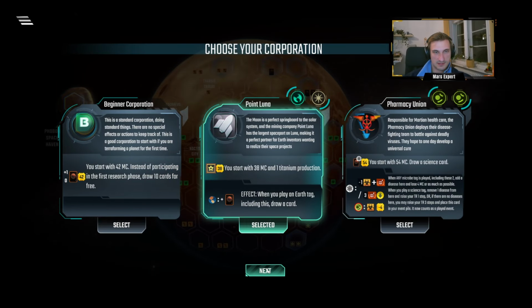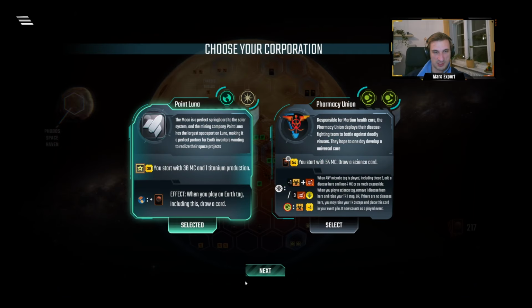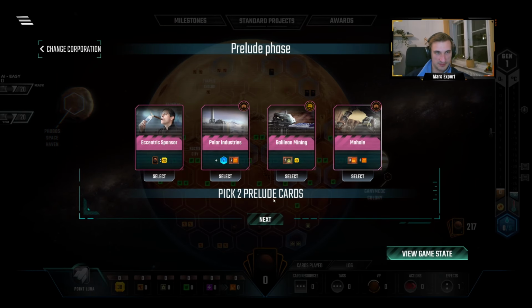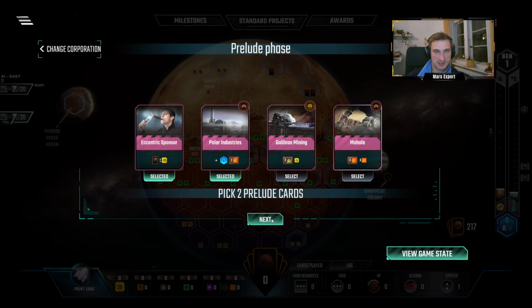All right. Let's see. Point Luna or Pharmacy Union. Point Luna is usually the better corp, obviously, with a much better and much more reliable ability. Polar Industries, Mohawk, these are not that great. I mean, you could go full heat if you have a good, expensive early game card. Then Eccentric Sponsor is a phenomenal prelude. But if you don't, then it's obviously worthless. And Polar Industries is quite good, especially on Tharsis. Put it on 2 cards, or if you need plants, put it here. Or if you need titanium, put it down here.